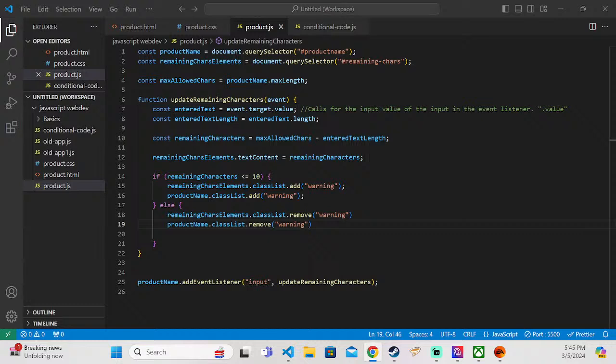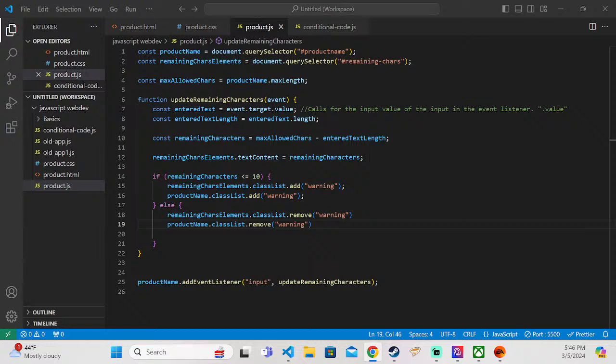But an else branch is not all you can add. Sometimes you even have different conditions which you want to check. Maybe we want to add a brand new class if we have no remaining characters. Maybe we want to add a red background then. And we want to add the warning class if we have less than 10, and no class if we have more than 10 remaining characters. To achieve this, we could change this code and say that if remaining characters is equal to 0, using the triple equal sign comparison operator, since this is a best practice, so a pattern you should typically follow. And with that, we would now only execute this code if remaining characters is equal to 0.